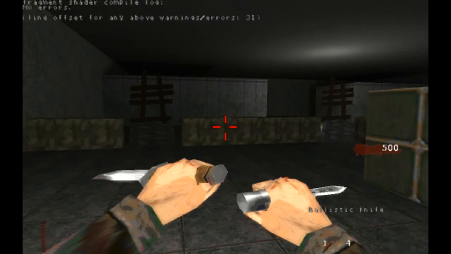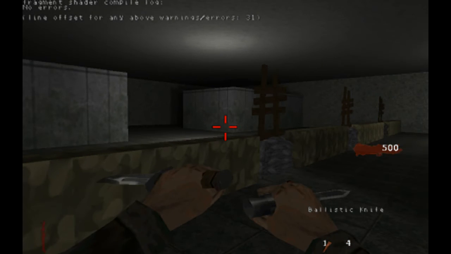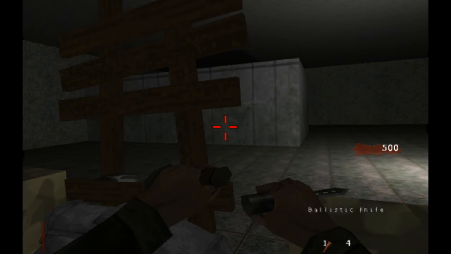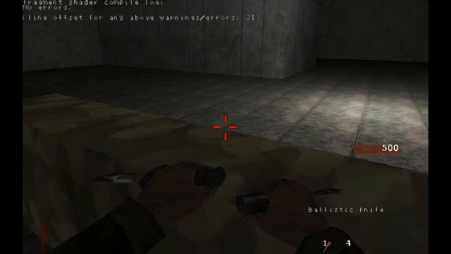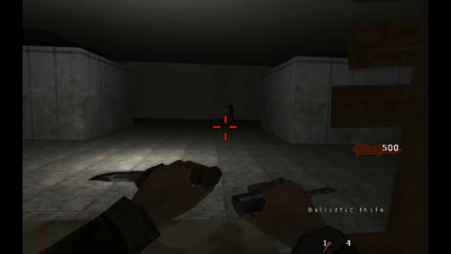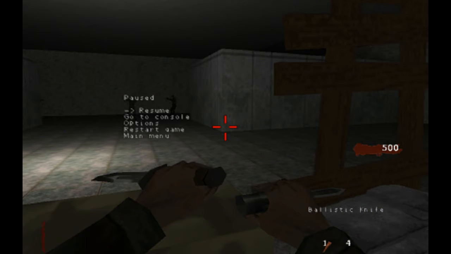Alright, so this is basically it, if I can stop lagging. Why am I lagging? Warehouse actually is one of my favorite maps they have. And I need to stop lagging. Alright, the beginning is pretty easy though. Wait a second. What the hell? I closed that.